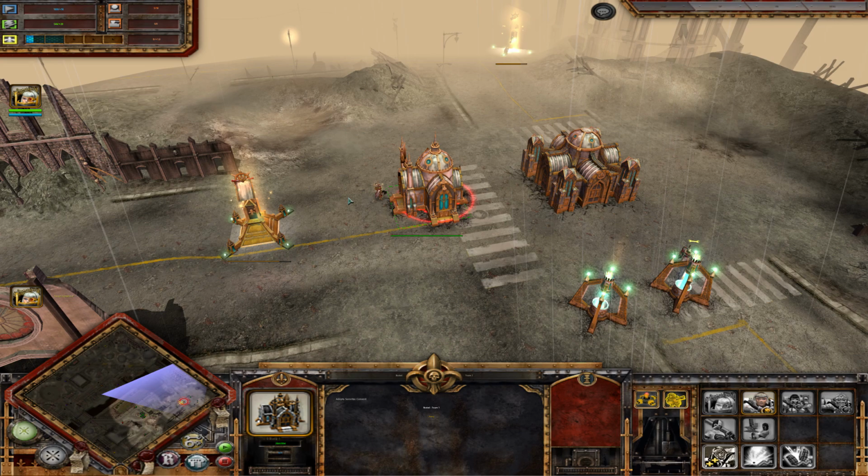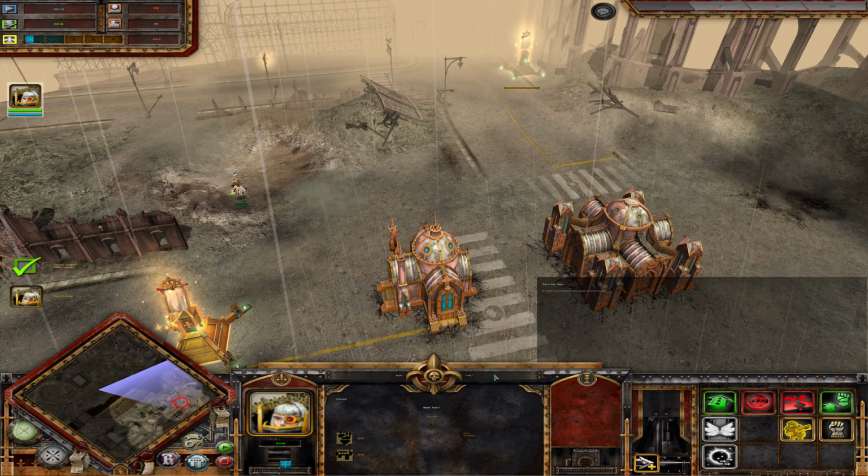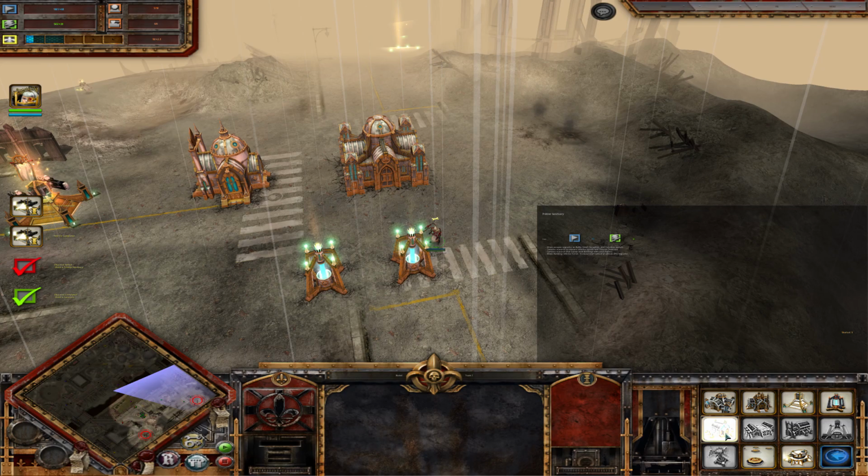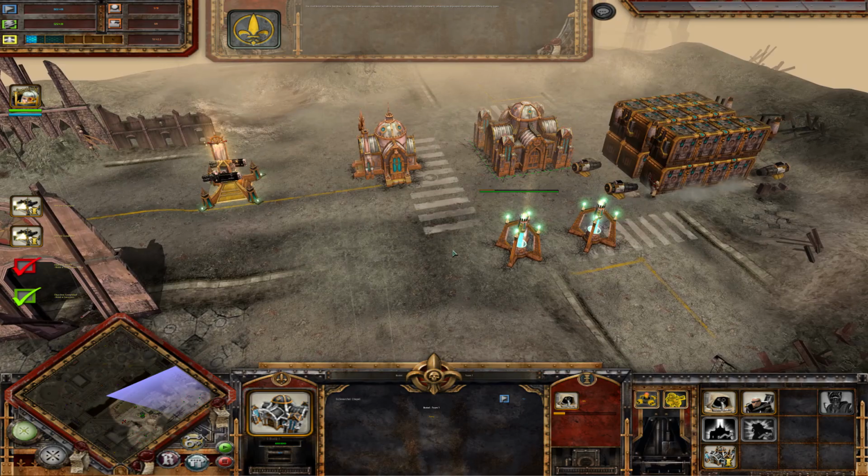Congratulations! You have finished building the campus. Your faith resource will now increase at a faster rate. Select your Ecclesiarchal servitor and build a Pristine Sanctuary now. You must build a Pristine Sanctuary in order to access weapon upgrades. Squads can be equipped with a variety of weaponry, allowing you to prepare them against different enemy types.